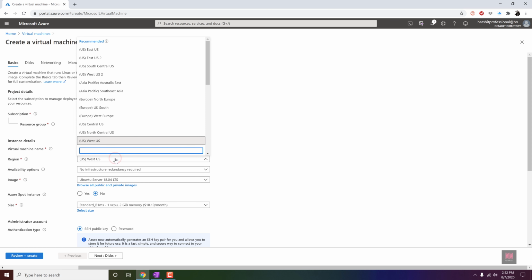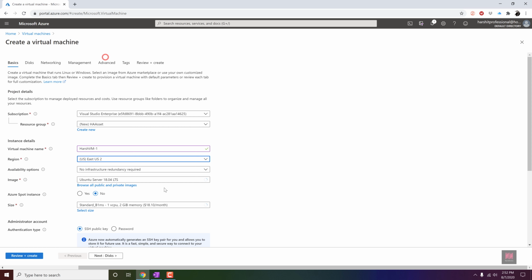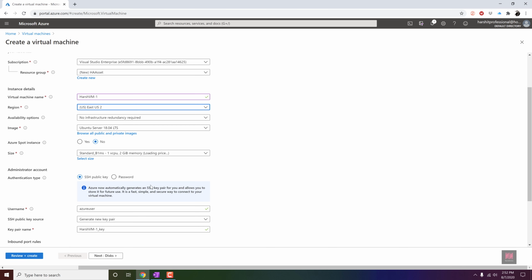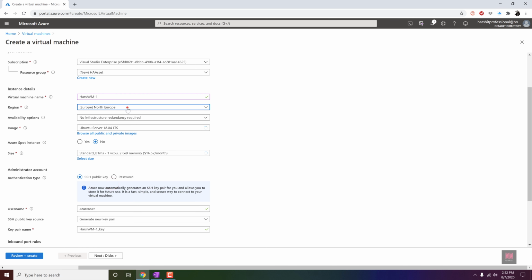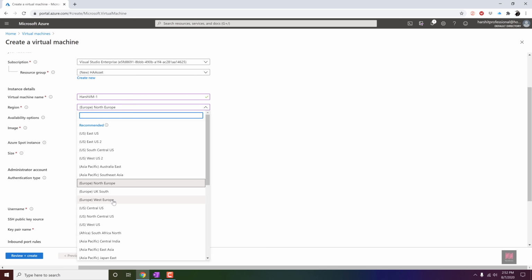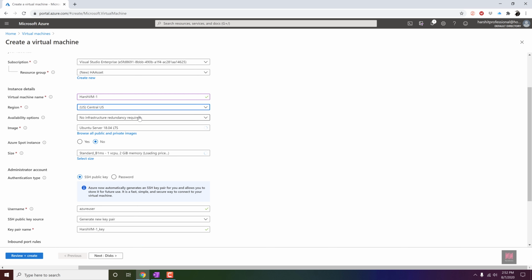Of course, you can choose any region you want, but at this moment I'm going to choose East US 2 because it will help us to configure availability sets. So right now we need to click here, click on availability set. One more thing before I move forward. If you choose any other region, let's say Central US as an example, and you try to configure zone and set, you can configure.